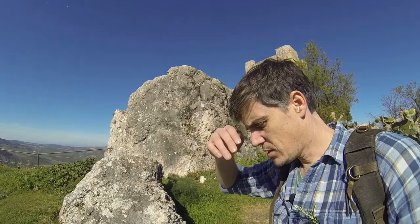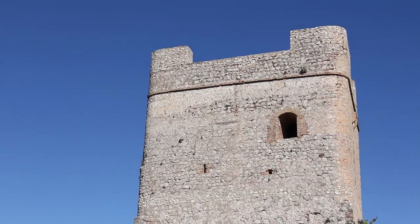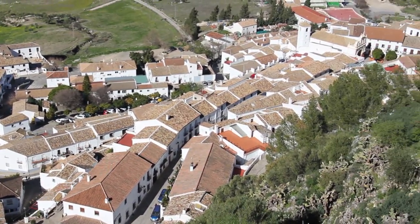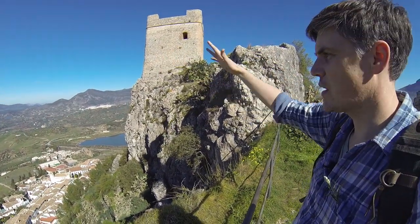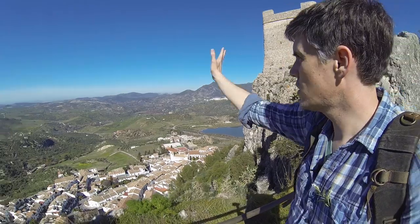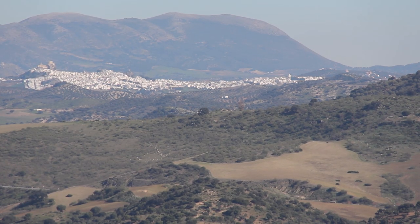And so the castle, it was built by the Moors back in the 1400s, I believe. It's like an ideal situation for the castle, as you can see. We're between Sevilla and Ronda, which are two bigger cities, and bigger establishments were there. So they put this here to basically protect either side. It was a pretty good strategic plan, I guess, because you're up on this big cliff. You can look down for miles and miles that way, and same with this way. I think Ronda is just over there somewhere.